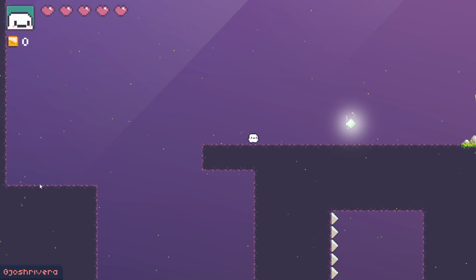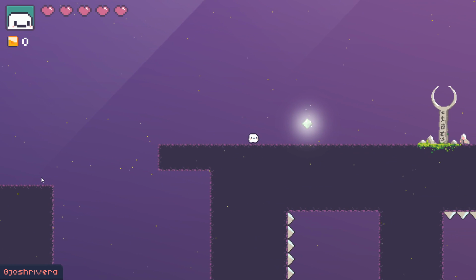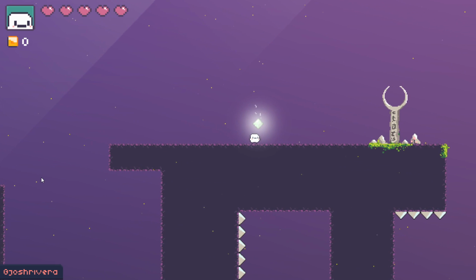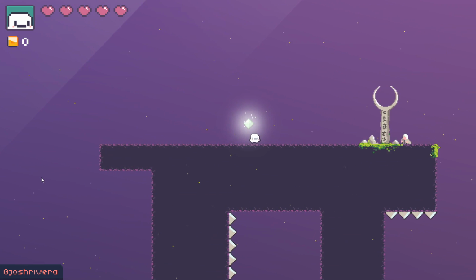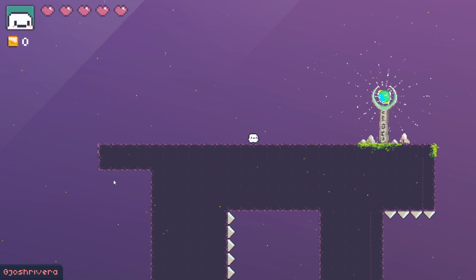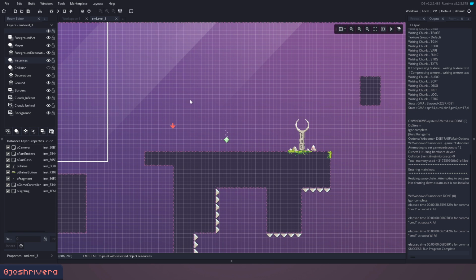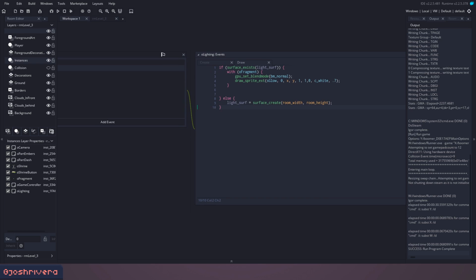All right, and we already see that we have some glow effect already applied to our fragment. It's pretty bright. Again, we could always adjust this in code. So let's go ahead and continue polishing this up a little bit, and we'll probably add a glow to this shrine as well. So let's do that. So one of the things that I like to do is also darken the room a little bit. Let's do some of that.